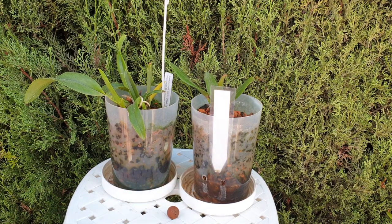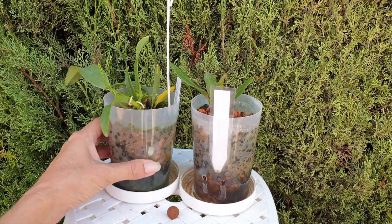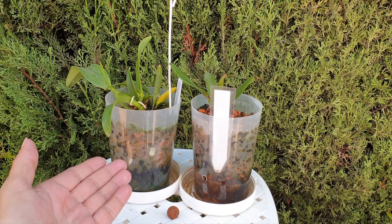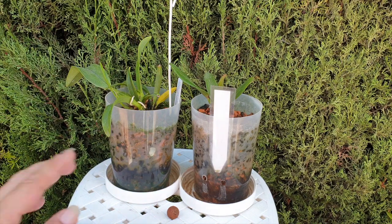Algae, ew, yuck, yes, that's an aesthetic. I'm not bothered by it. The orchid isn't bothered by it because I'm keeping the oxygen supply going. Will the media stay too wet? No, it doesn't. That is also something else that I find. Because of how much air is in the pockets of this media, it doesn't actually stay too wet. On the contrary, it's now October. I have still been watering, flushing every 3 days.